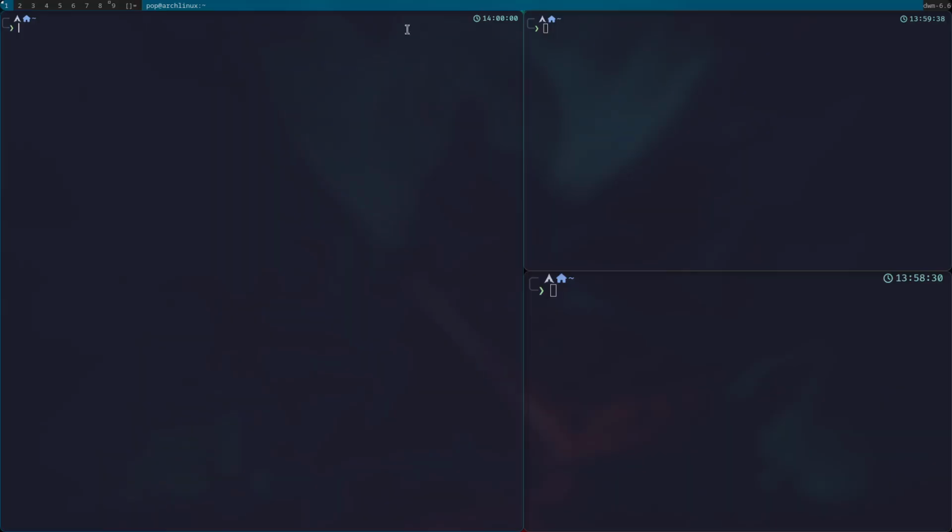So maybe I'm doing some work here, like in my code editor, and then I want to open another terminal to test some commands or something like that. Of course I can open a terminal in my editor, but suppose I had to open another terminal, maybe run btop to see system information. So I would just do it here.